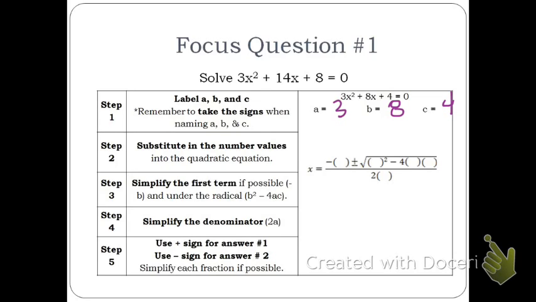So we plug it into our formula. The beginning of our formula says the opposite of B, or negative B. I'm going to plug in my B value. The opposite of B just says, hey, if this is a positive, then write a negative. If it's a negative, then write a positive. Plus or minus, now we're ready for the discriminant part. B squared, minus 4AC, that's our A and C value, all over 2A.